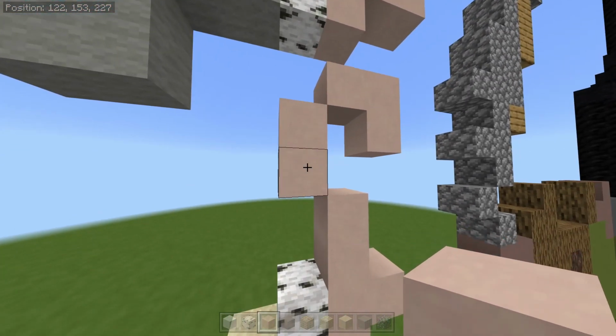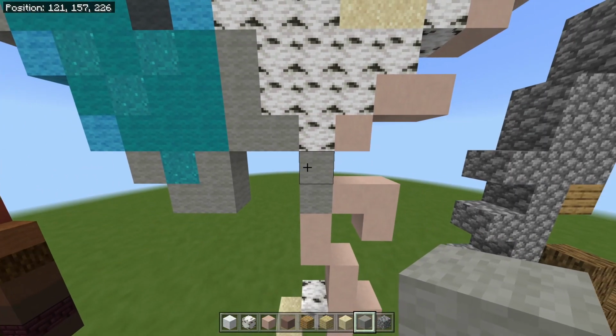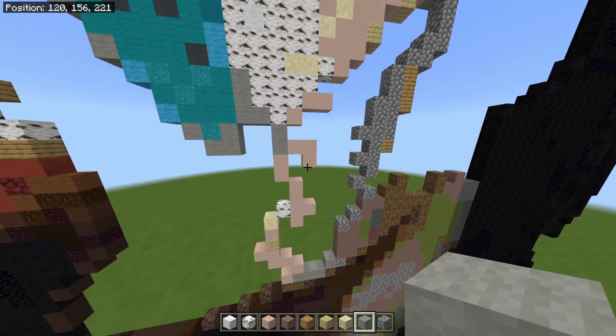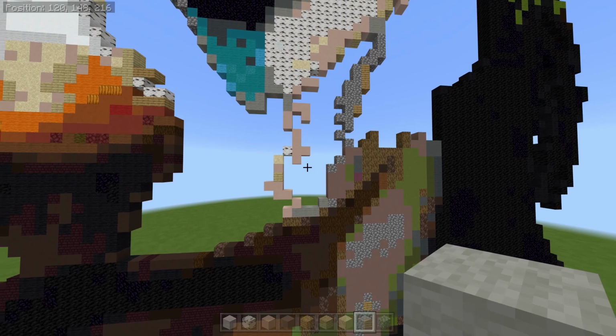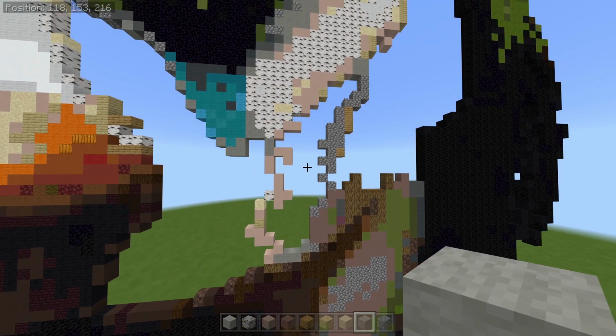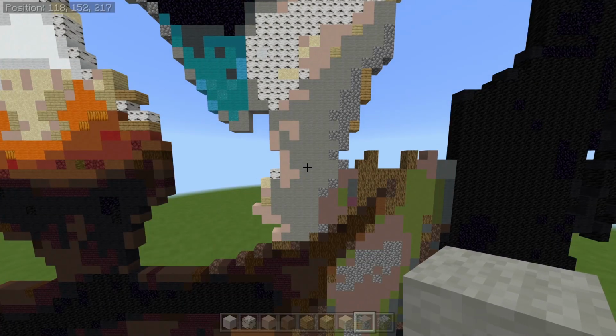Go back to these 2 we had going up here. On top of it, place 2 light grey walls. And I think that's pretty much that area marked out now. That is that area marked out. Cool. So you can fill this one empty space here with your light grey wool. So go ahead and do that now. So that should look like that.